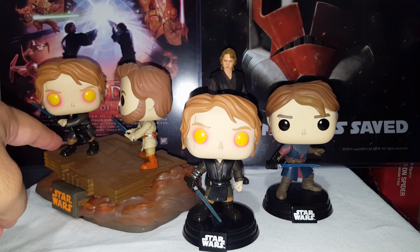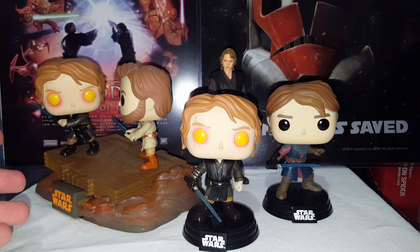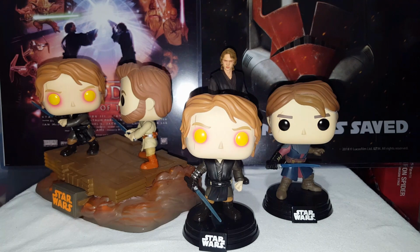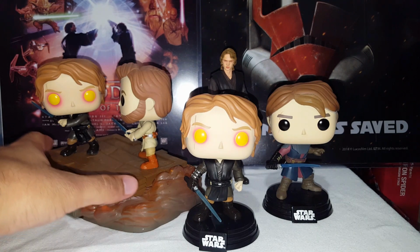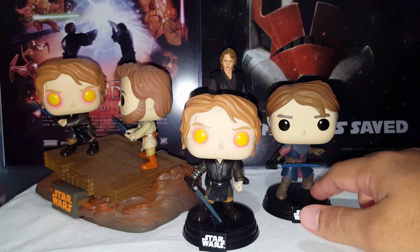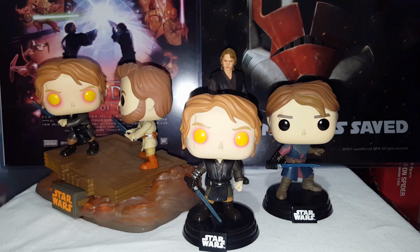This is a little bit more difficult to obtain because, again, it was a Smugglers Bounty, so you pretty much have to go to eBay to pick this up. I'm not really sure how much the set itself is going for, but I know that it retailed, I think, for like 30 bucks, something like that. And then Clone Wars Anakin, you can get them on Amazon. You can get them on different websites for fairly cheap. I got him at the store for $9.99.